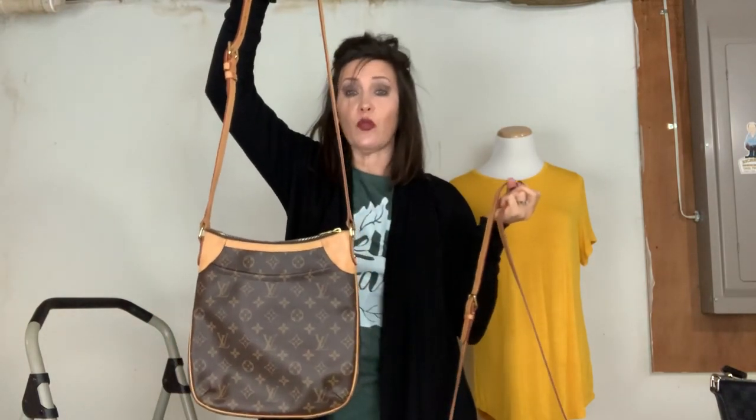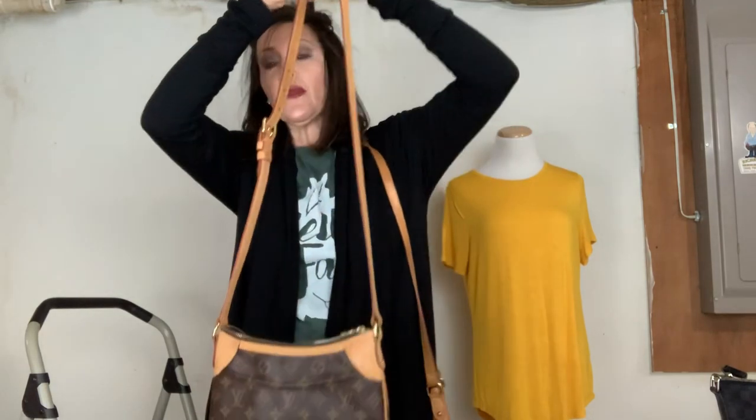As you can see, there's not a whole lot of difference, but then again there is, because this bag, to me — and I think I've said it in my other videos — is really a perfect size crossbody or shoulder bag for all heights of women. I've had so many taller women ask me about this bag, and it's a great fit because it's got an adjustable strap, and this one just has a longer strap to begin with, so it definitely fits most heights of women.